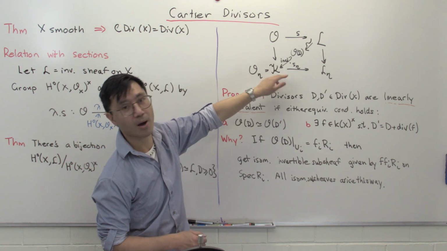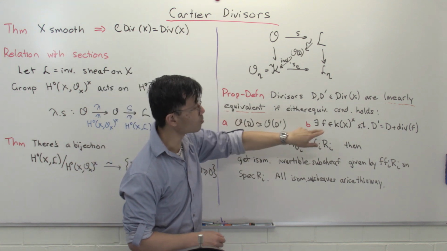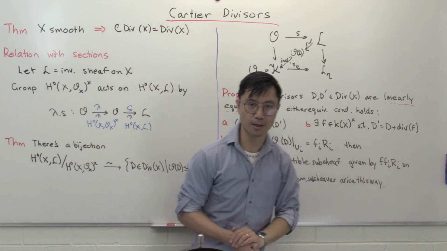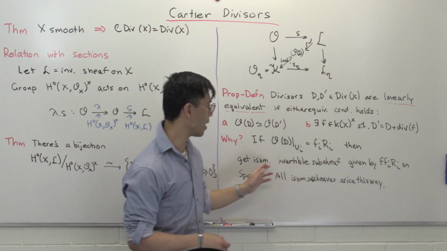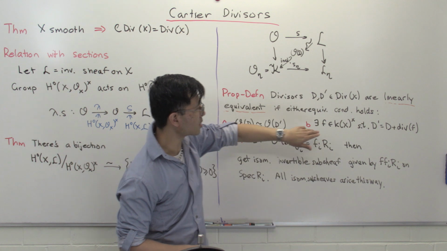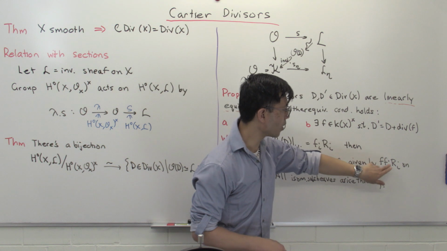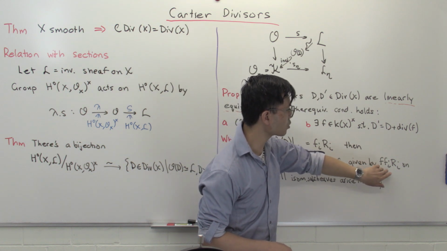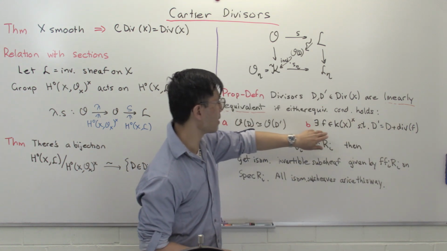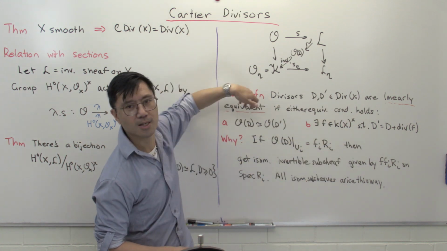If you multiply by that f, that will send any subsheaf of this to some other subsheaf. The inverse will be multiplication by f inverse. So if you multiply all of these, you get f times fi Ri, and of course that's going to be another subsheaf of this form. So that's how you get this situation here. If you look at this, what is the divisor of this now? The divisor of this will be the original D plus the divisor of f. So that means that if you have something of this form, you'll get an OD prime that's isomorphic.